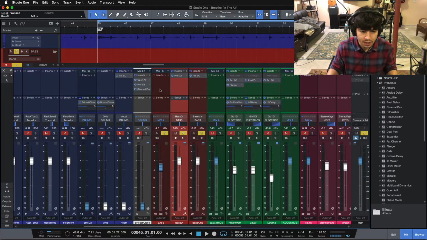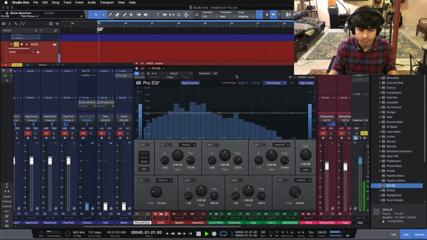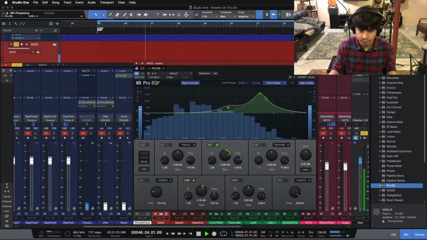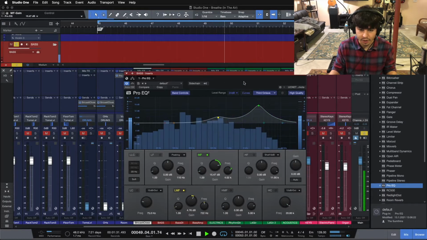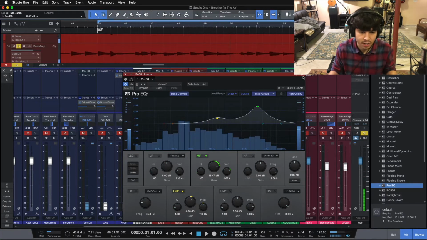So let me pull up an EQ first off, and let me show you where our bass is sitting with the fundamental. All of our bass energy is sitting right here. We have a little bit of mid-range here. Now we could just add this and pull up our top end. But see, then when we hit that note there, it's really exaggerated and it really pokes out.